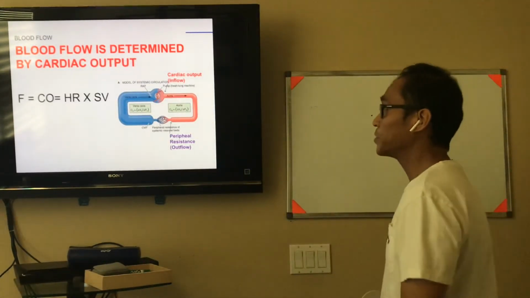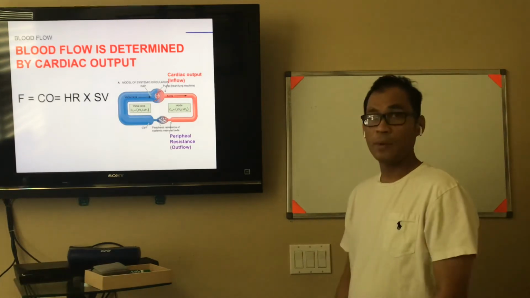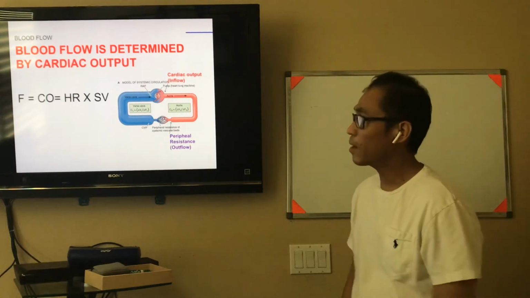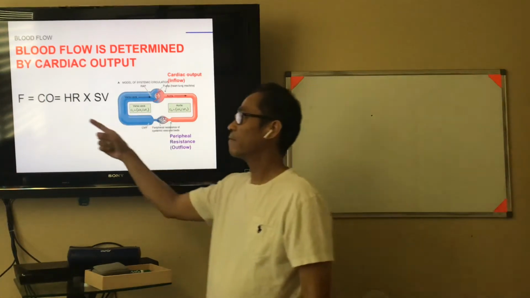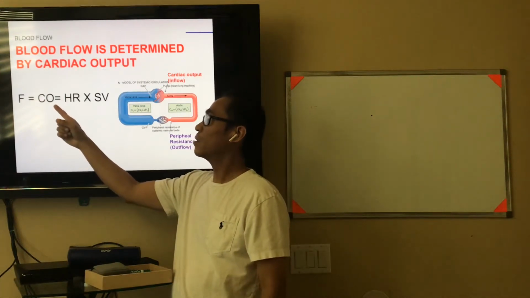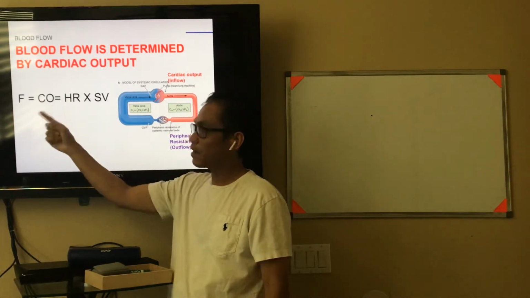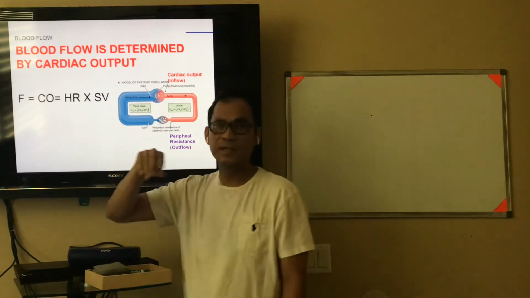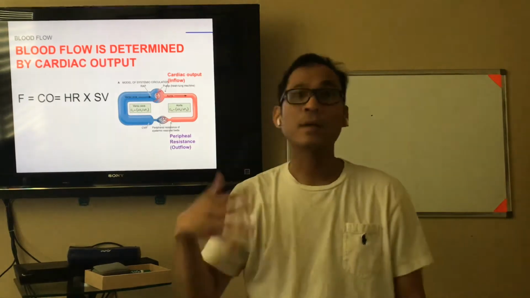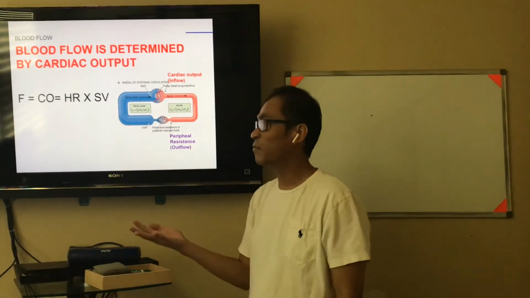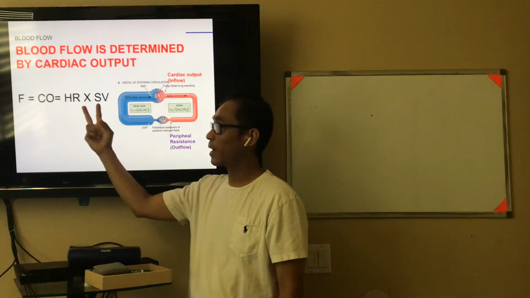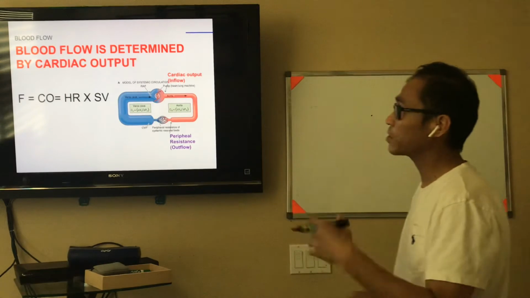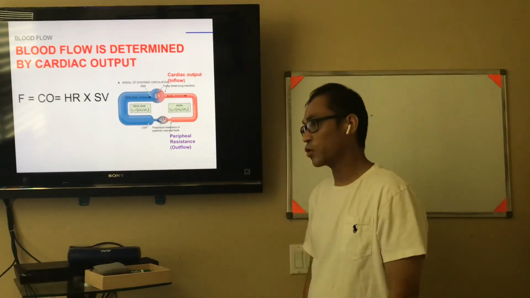So blood flow is determined by cardiac output. That's what is really causing the blood to flow. So that's why we study the heart first. And you already know that flow, F, and cardiac output is CO. In a physics class, you just talk about flow of any fluid with capital F. But in this class, since the blood flow is determined by cardiac output, I'm just going to use cardiac output as our blood flow. And we know the determinants of cardiac output are heart rate multiplied by the stroke volume. So that's our inflow. And that determines our blood flow.